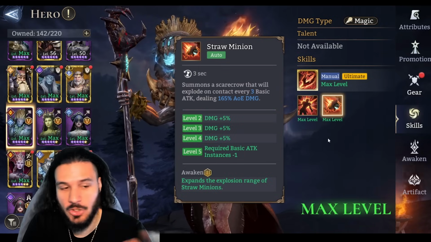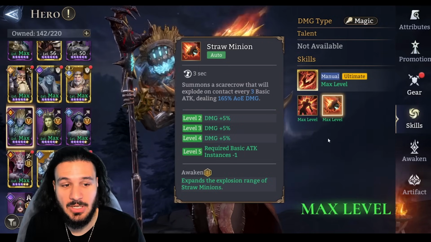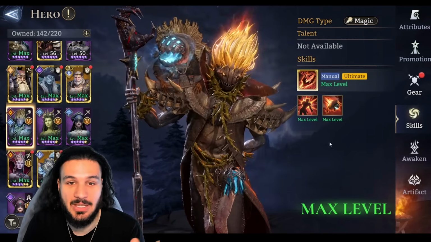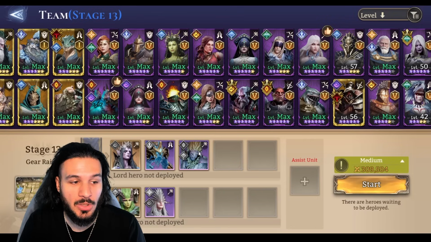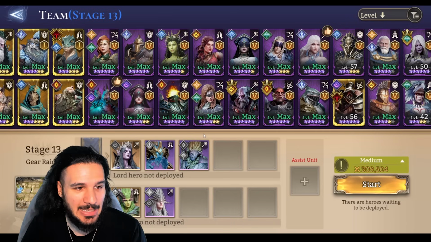And strong minion, crazy strong. Every 3 basic attacks, it summons a Scarecrow on a target. And then every 3 basic attacks, it explodes, dealing a ton of damage. So I really like this guy. I think not enough people use him or respect him for Gear Raid 1, but he's very, very strong here. So that's the first supplementary damage type.